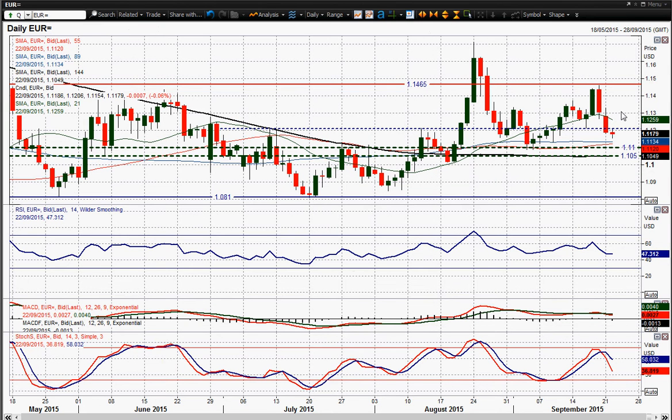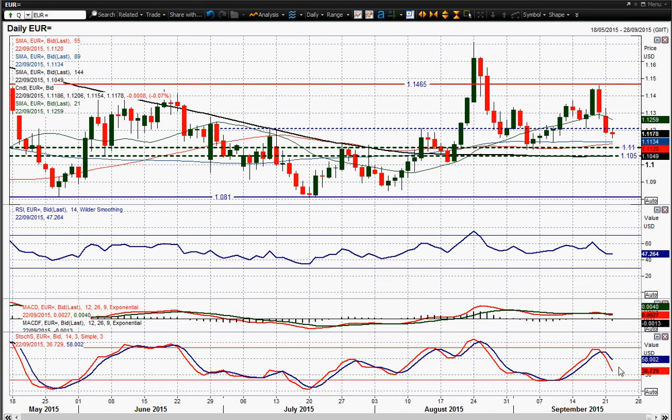Let's look at euro dollar now, and the euro continues to fall away. Two sharp bear candles in a row have now seen a close below the near-term key pivot level support, which had been at 12.15. Big close below that suggests the pressure is on to the downside now. Chances are, having closed below that and looking to be trading consistently below it now, that we're going to see a retreat back towards the pivot level.